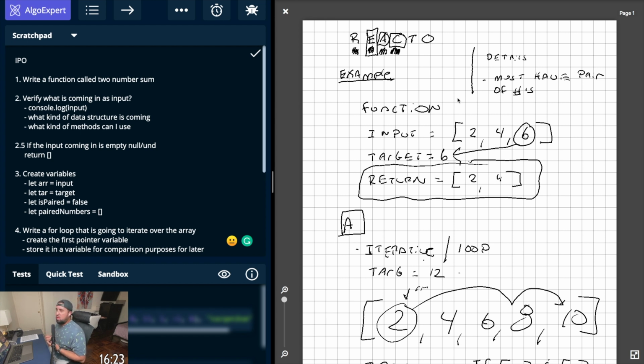So what I want to do now is actually move over to a different screen and have my scratch pad and my playground, my sandbox, where I can actually write the code out and start stubbing out the code and see if I can replicate what I have in my notepad, my scribbles, and my scratch pad, where I actually wrote down in more plain English pseudocode format and replicate what I have there and basically get a solution. So let's try that.